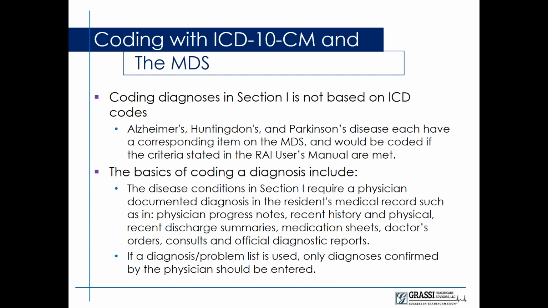So this was what Joe was speaking about in the beginning, where the coding of diagnosis in Section I is not based on the ICD codes, right? There's still that check off for Alzheimer's, Parkinson's, and then the basics of coding a diagnosis include the disease conditions, which are going to be in Section I. Again, this is just reiterating that it's required to be by the provider. Next slide.